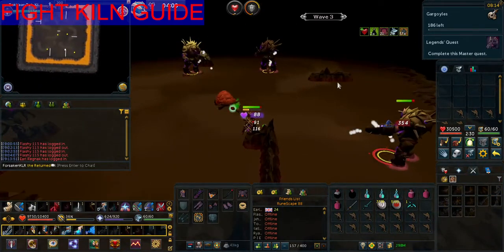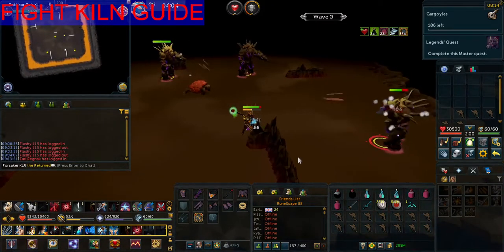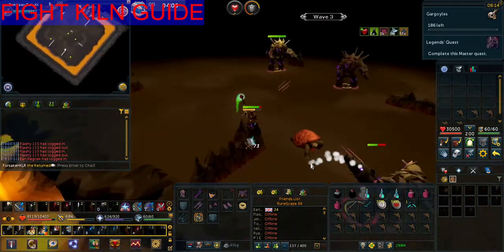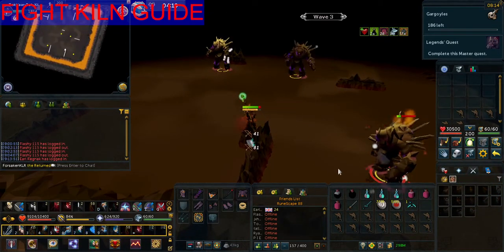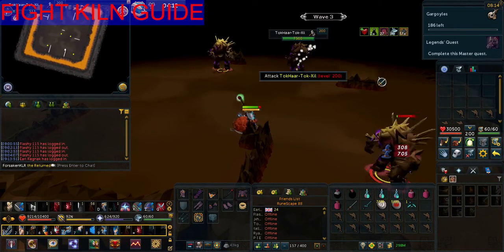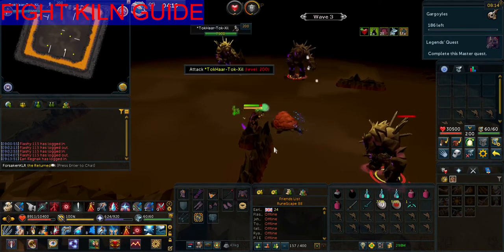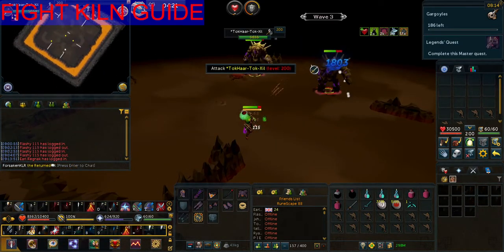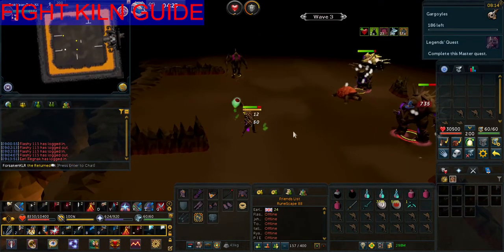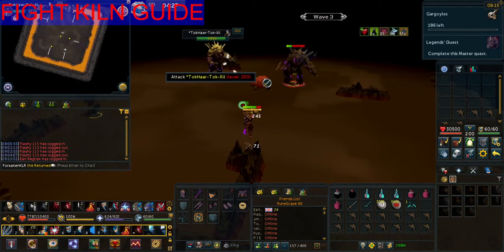Now, I'm just trying to do this a little bit faster instead of waiting for these dudes to walk over. But what I recommend, like I did at the beginning, is standing in the safe spot and then simply waiting for the two dudes to walk over and then attacking both of them, killing them, and then killing the dudes behind, and then finally killing the dude at the other end of the safe zone.